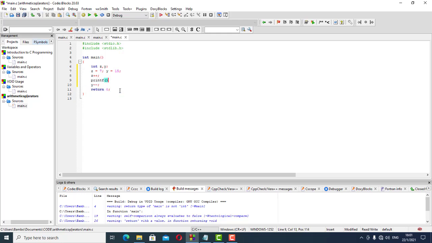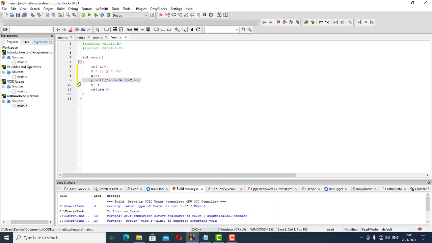Printf, we want to see what the value of z is. So we simply say z is %d, we put a new line, and then outside of that we put our z, so that we see what would have been done to our z.